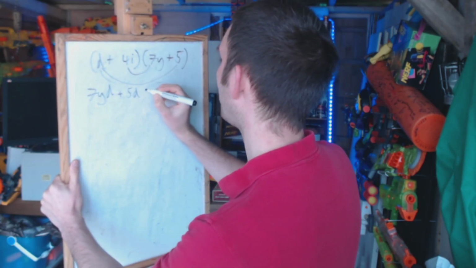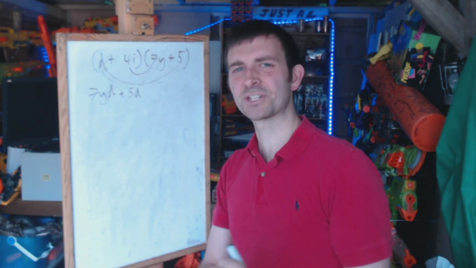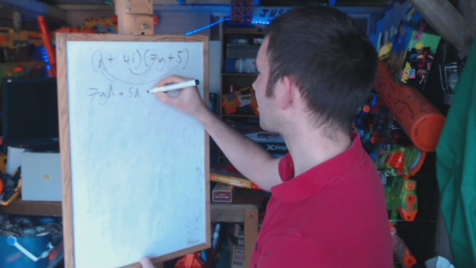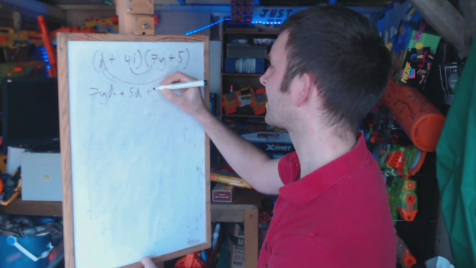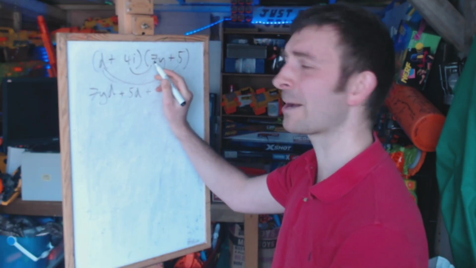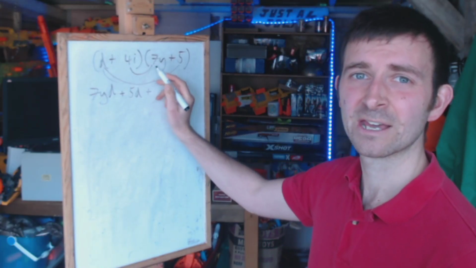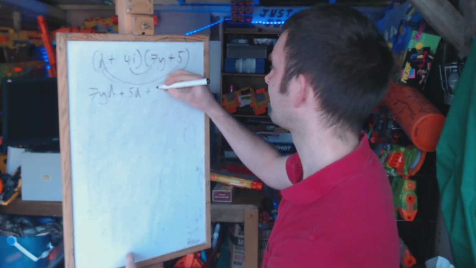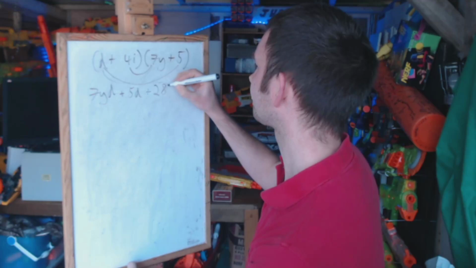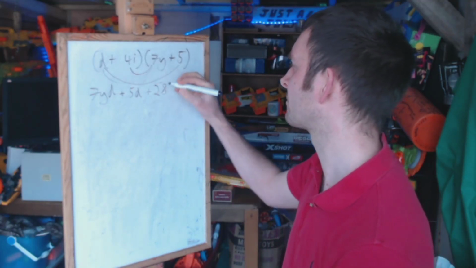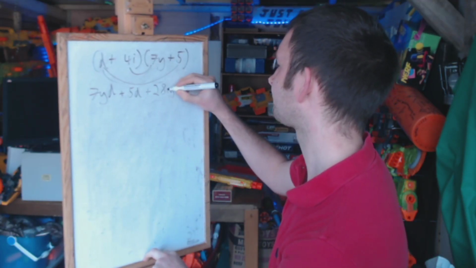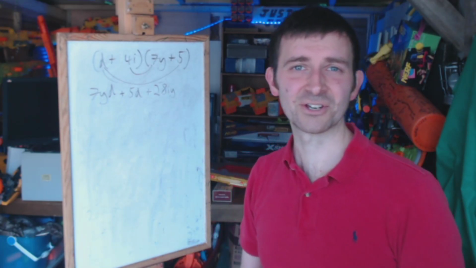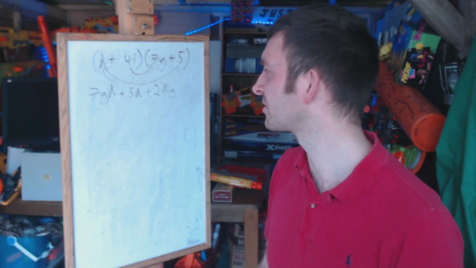4I times 7Y. So here we've got an interesting situation because we've got 2 numbers and 2 letters. Well, what we're going to do is, in turn, multiply. This is going to be plus, by the way, because they're both positive. And absence of a symbol there means you just assume it's positive. So 4 times 7 is going to be 28. And then I times Y, 28IY. Could I also write 28YI? Yes, I could. If I was feeling Newcastle enough, I certainly could do that.